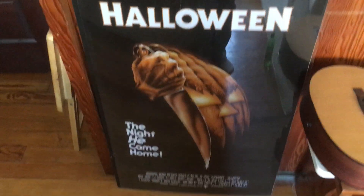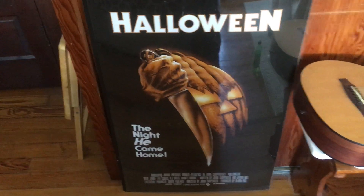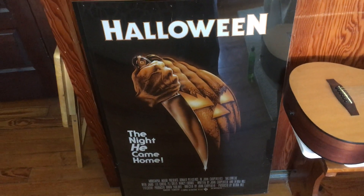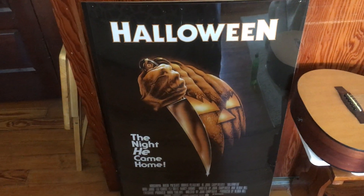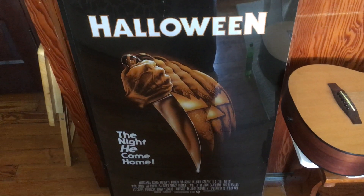Then I have this poster right here which I got from my old job at Robertson. I don't know if it's original or not. We did try to frame it but it fell off the wall, so I've been wanting to get it reframed. It's not in perfect shape — there are some spots on it — but still, just having a full-size Halloween poster is really awesome. It does look pretty old, so I'm really happy to have that.